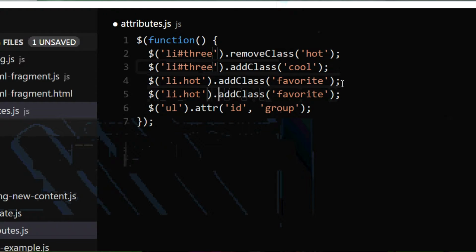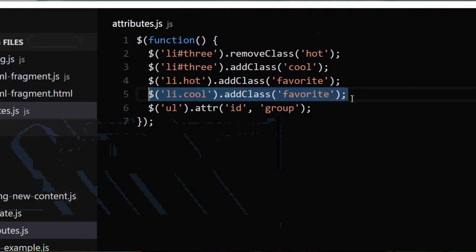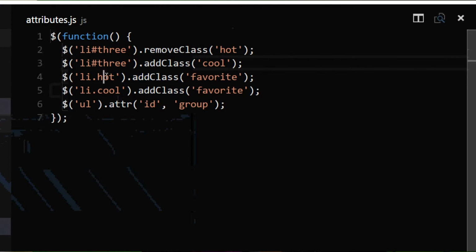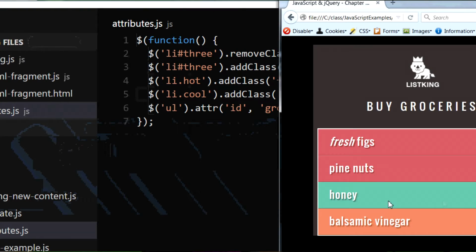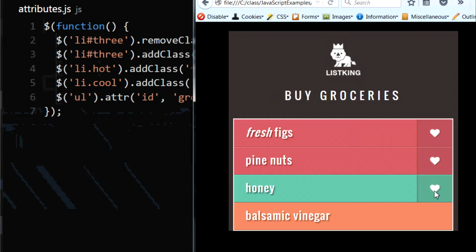If we wanted to, dot cool here. But if I did this, sorry. This updates in the memory. So as it's updated in the memory, it knows that this is now class cool, and then to add class favorite, which gives this heart.